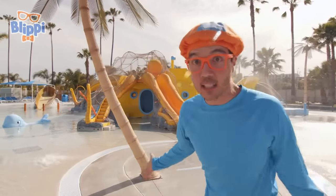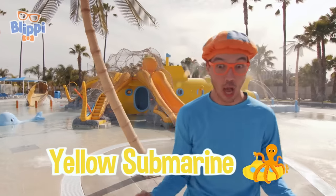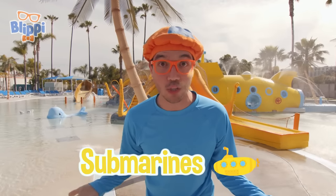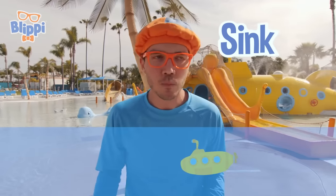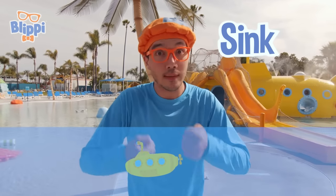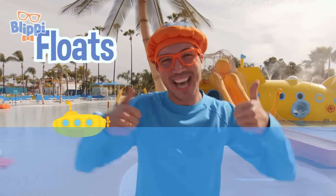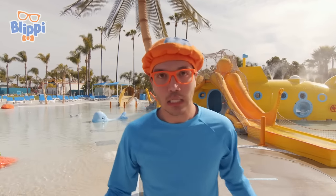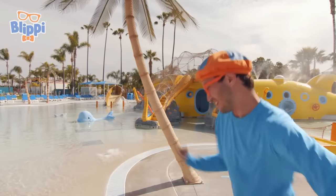Look at what it is! It's a giant octopus on top of a yellow submarine! Yeah! Submarines are really cool vehicles that go under the water. They sink. But sometimes the people driving the submarine need to get out, so it floats all the way to the top. Submarines sink, but they also float. Let's see if some other objects are hiding inside the submarine.